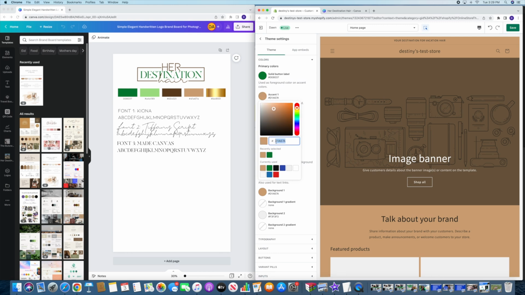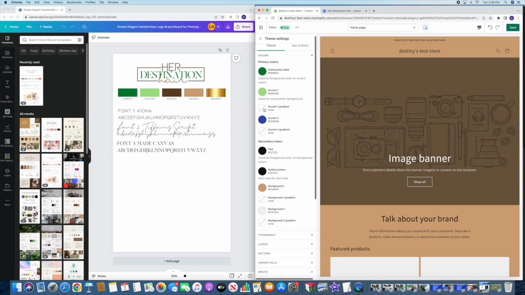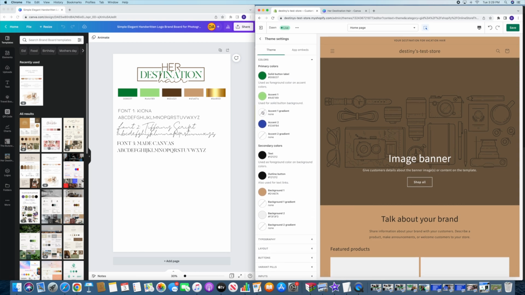And you'll play around with this just to see which color combination you like best, because it'll be based on your brand. And we don't have an accent gradient color for my brand.